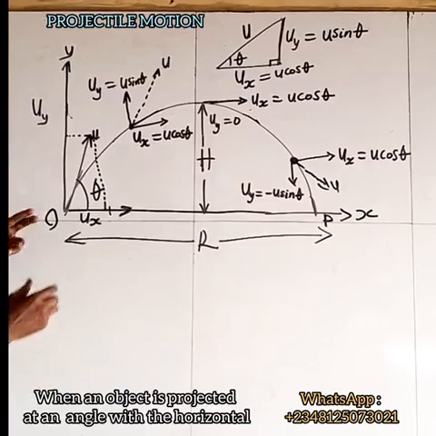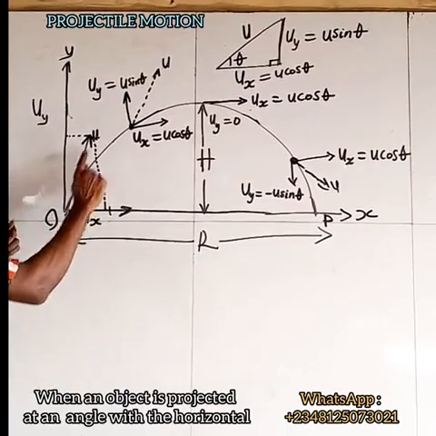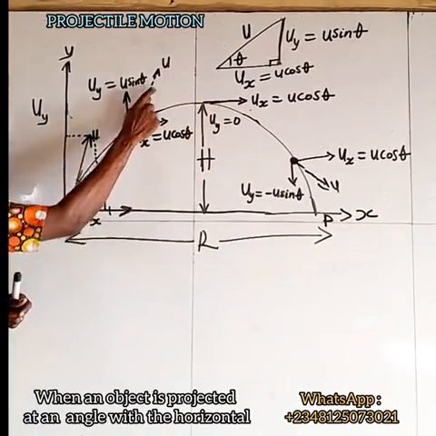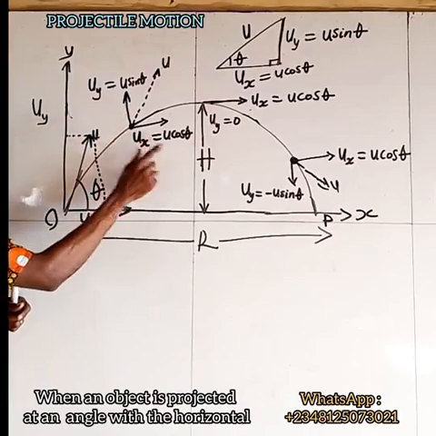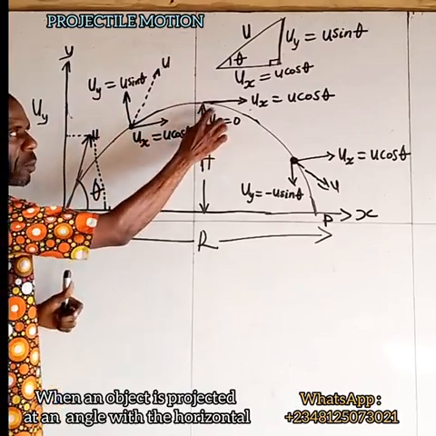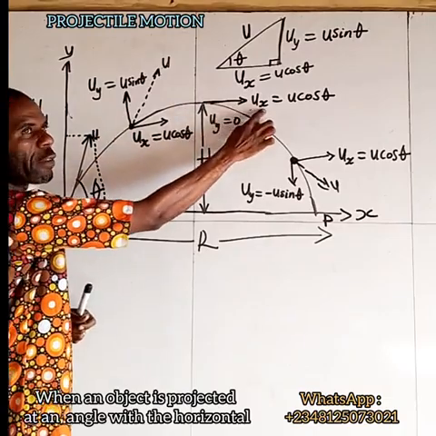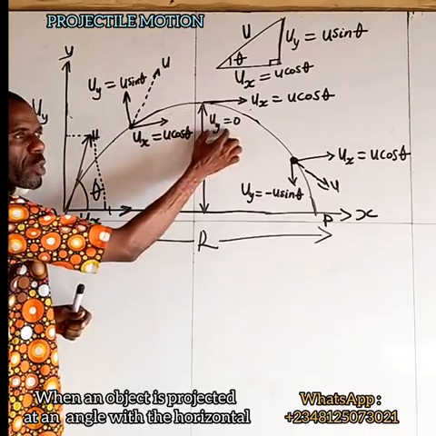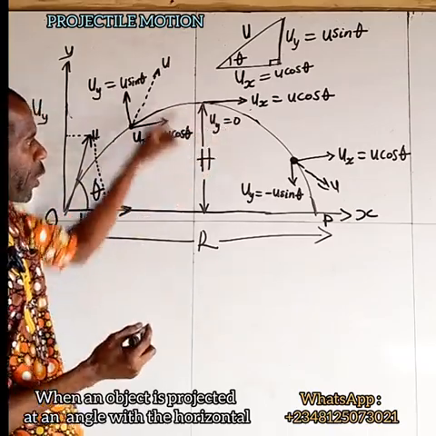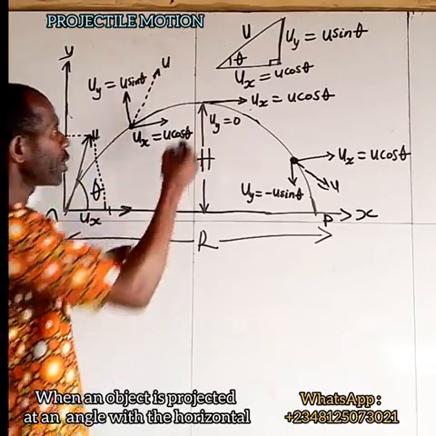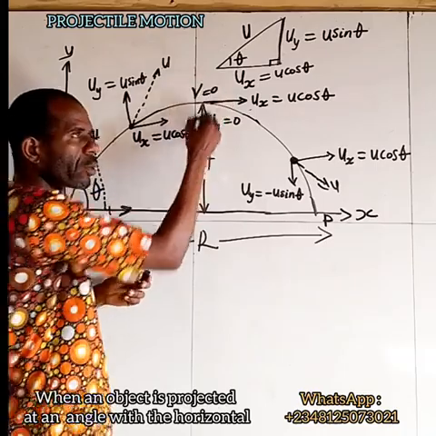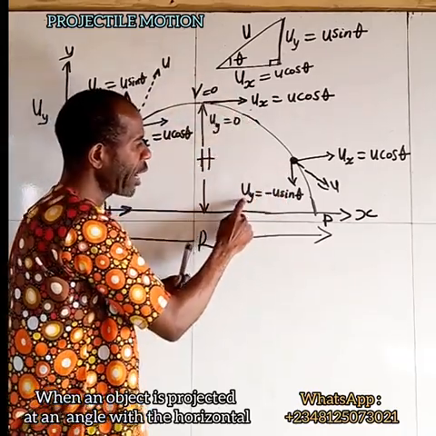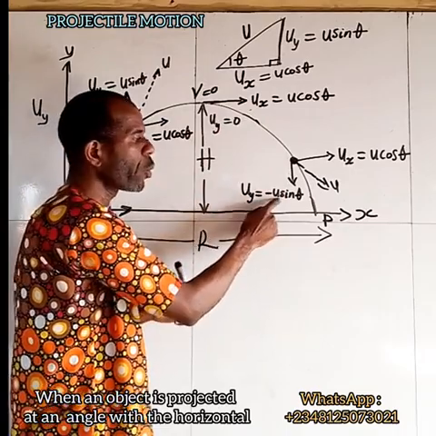Now we are going to first of all consider the object as it is moving along this parabolic path. Now it will continue to move with this velocity resolved into its components. When it gets to this maximum height here, at this maximum height, we only have the horizontal velocity. Then the vertical velocity here becomes what? Zero. And also the final velocity of this object, which is v at this point, is also what? Zero. And then as it begins to come down, as it gets to this point, we will now have that of the y component become more negative.